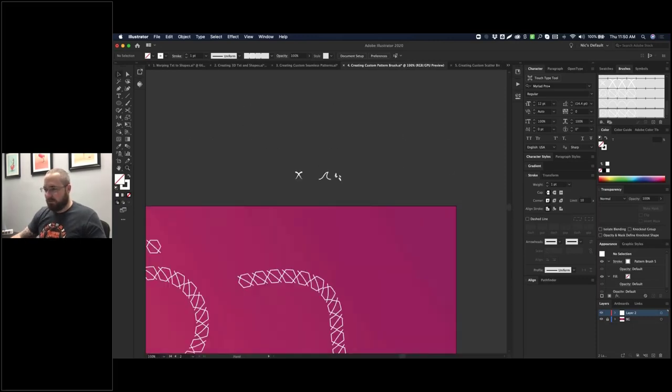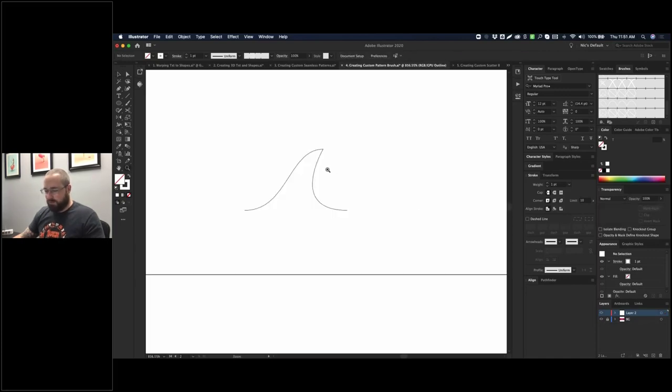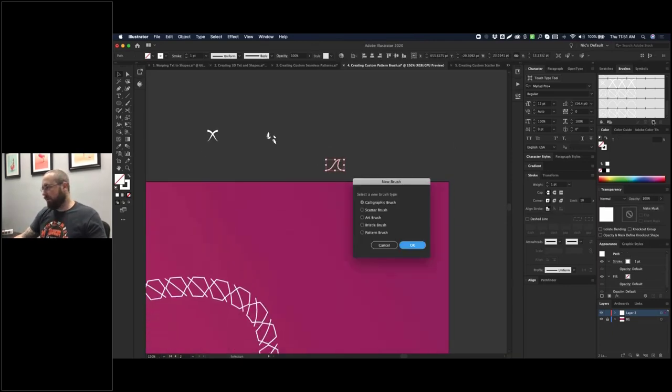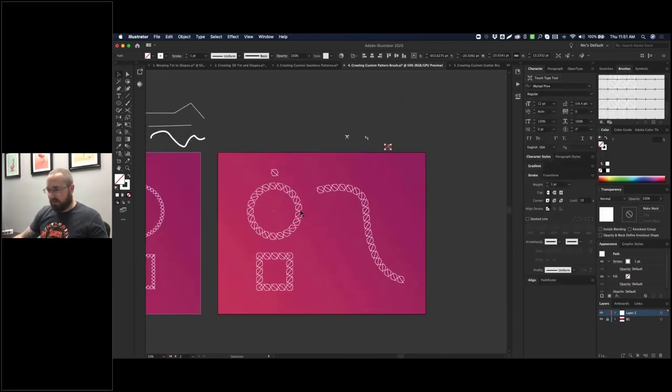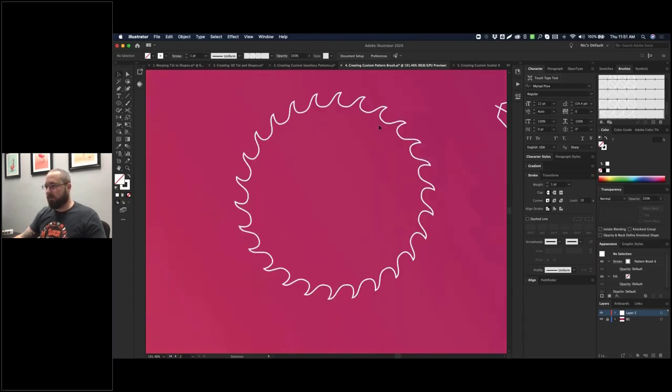Let me show you one more really quick with this sort of wave or blade type shape. So I just drew this with my pen tool. You select it, choose the pattern brush, the defaults for now. And then if I select this ellipse and this, pretty cool. You see how things get chopped off a little weird in these corners, but on an ellipse looks pretty nice.